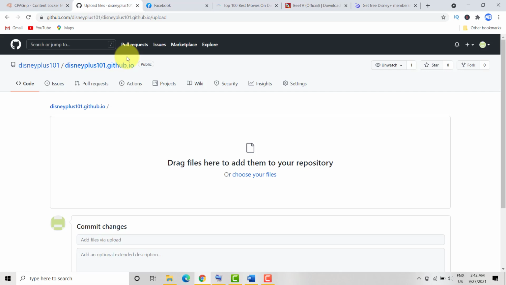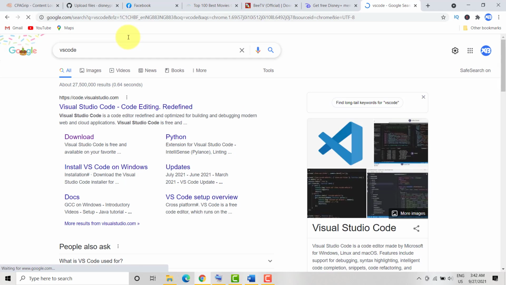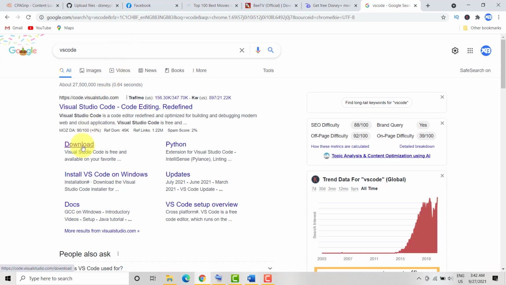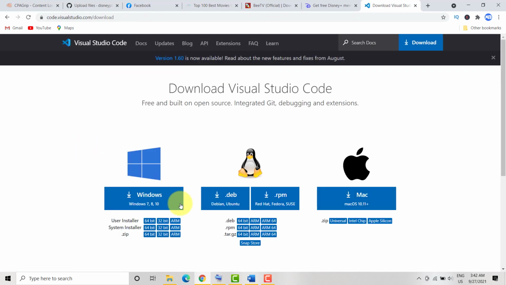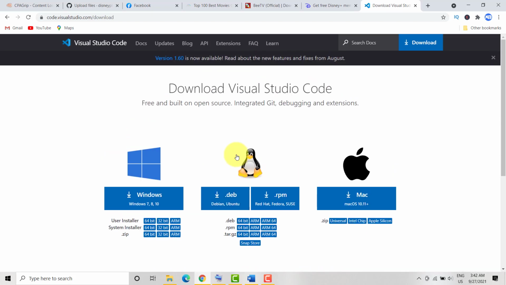Now once you've copied the code, you want to download the software called VS Code. So you click on this download. As you can see, it's available on Windows and also on Mac, and if you are on Android, I think I made a separate video on how to do this whole process on Android, so I may also leave a link in the description. If you don't have a PC at your disposal, you can use the method for Android.